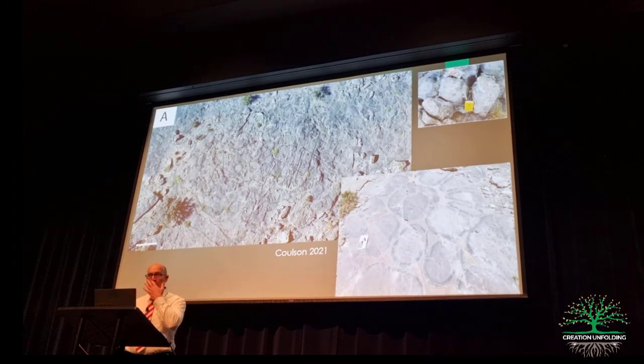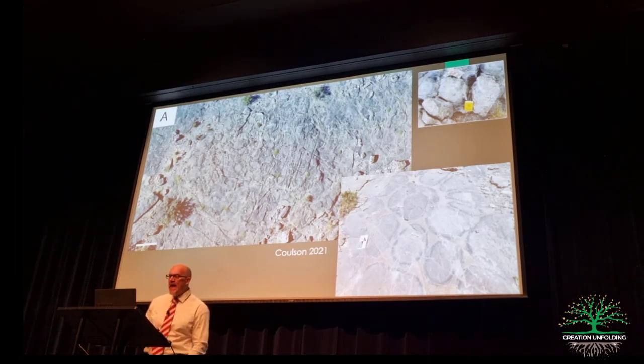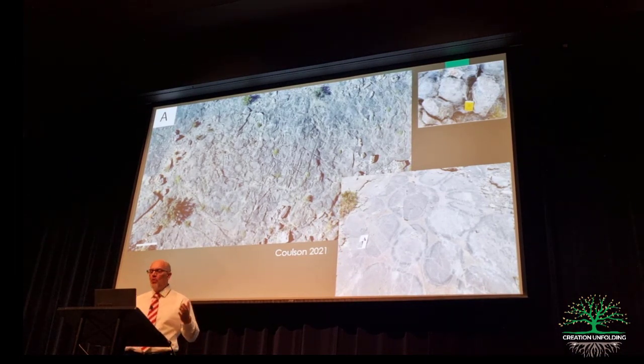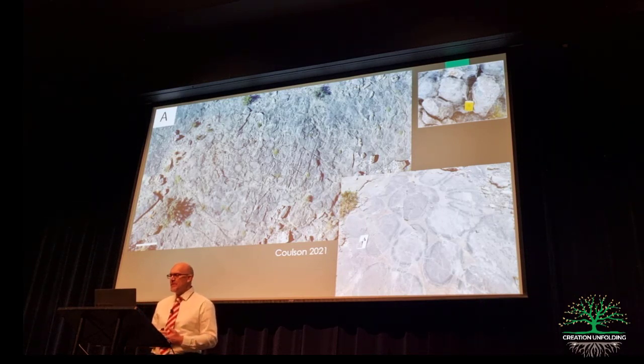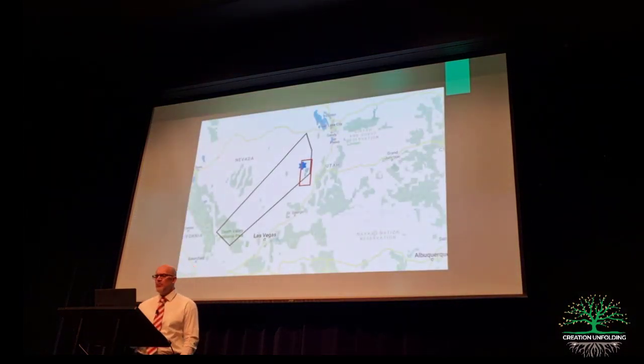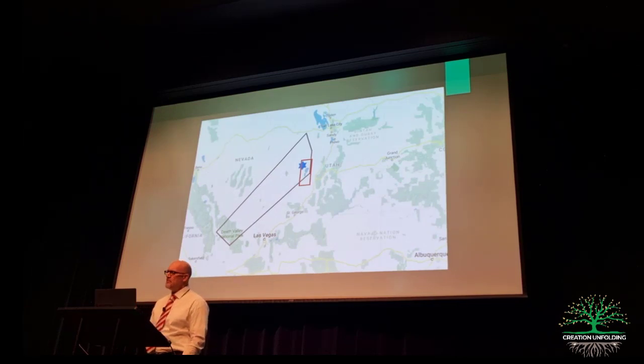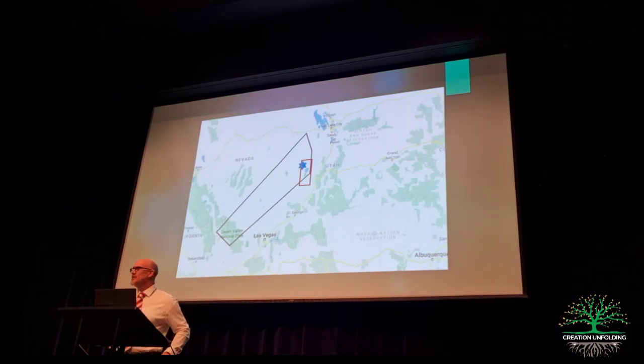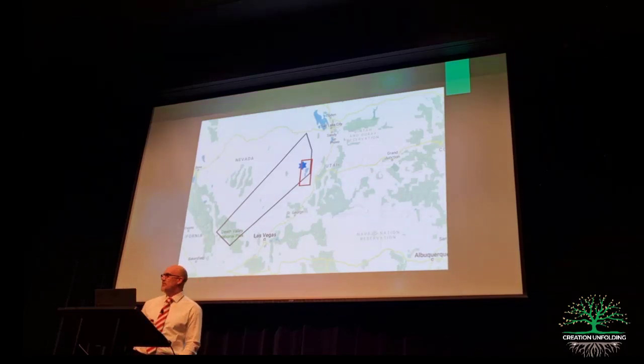But what I want you to see is they actually cover that entire bed. There are hundreds of them just in that photo, and I actually correlated this bed over a wide area, about 20 square kilometers, so about 8 square miles. So there were hundreds, thousands of these stromatolites just in that small region. But my colleagues, Art Chadwick and Leonard Brand, you guys are probably familiar with them, were able to correlate this bed, or a bed that was closely associated with them, over an area of about 2,600 square kilometers or 1,000 square miles, and that's what that red box represents.